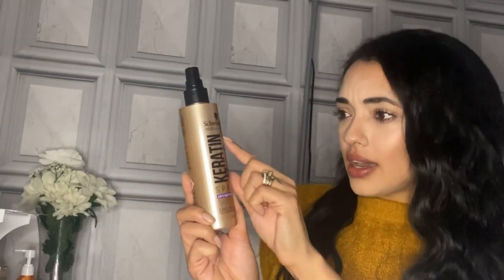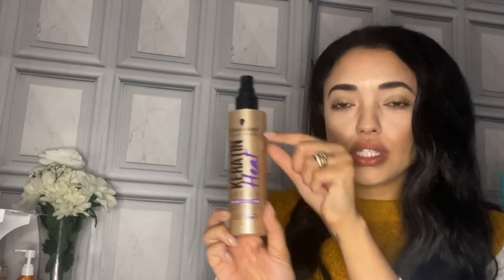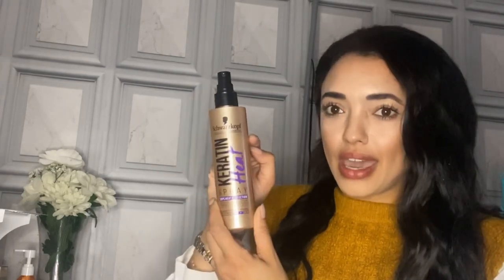I haven't tried this before up until recently. It's up to there, I can see it in the bottle, so that's how much I've used so far. I love the size of this bottle. This is going to last me ages. It's 200ml and it's massive. I just feel like when I spray it, I go crazy. I spray quite a lot into my hair, and I kind of feel like, calm down, it's going to run out very quickly. But I've had this a good couple of weeks and it's only there. So this is going to last me a couple of months and it's not expensive. I can't remember the exact price, but I know that it's not expensive.